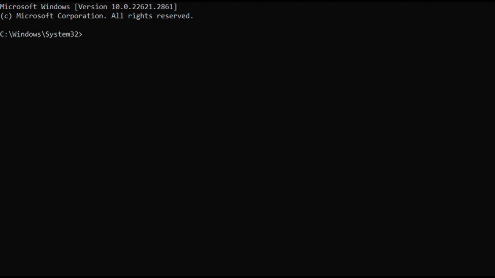So in my description area, I've put out this command line and I want you guys to use this command line. Now, before you use this command line, you have to go to the command prompt running as admin. So when you open up CMD, type in CMD in the search link, and then you want to run as admin, then you'll be able to use this command. Remember that is very important.